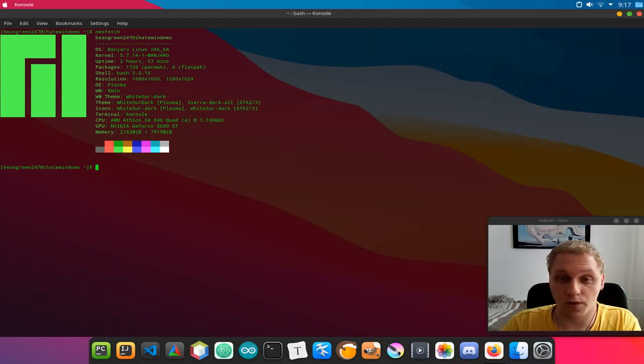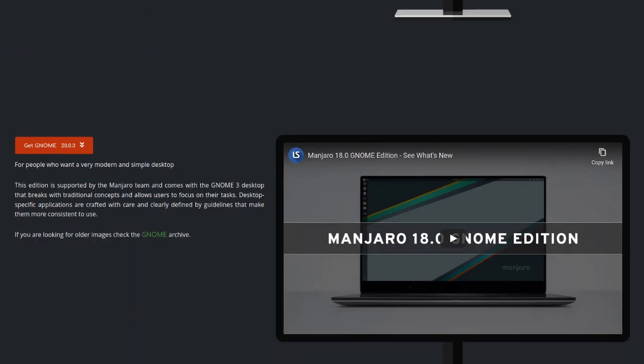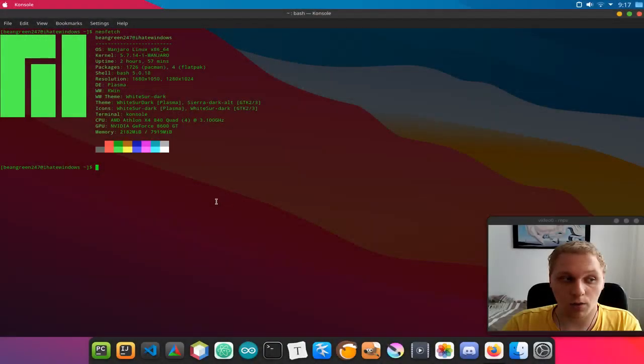One of the coolest things is that you can look at their website and pick whatever desktop environment you like. Desktop environments are pretty much the way the OS looks on Linux. And instead of the standard console-like installation on Arch, you have this nice and beautiful graphical installation with the help of a live CD. You can put it on a USB drive and test it out to see if it's for you. If you don't like that environment, you can switch to a different version. There are a few versions available, so you can install a bunch of different variations of Manjaro Linux.